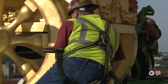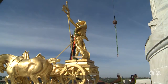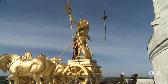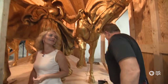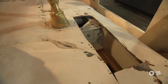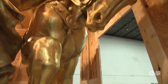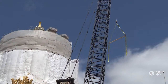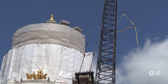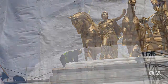Yes, ma'am. They decided the best way to preserve the Capitol's crown jewel was to keep the 10,000-pound sculpture largely intact and move it in one big piece. We cut away the corners for our rigging positions to make sure we had a good spot. As everybody knows how this thing is, we did not want to lose it. A 300-foot-tall crane with securing straps slowly approaches. The giant golden horses and figures greatly outsize the humans nearby.